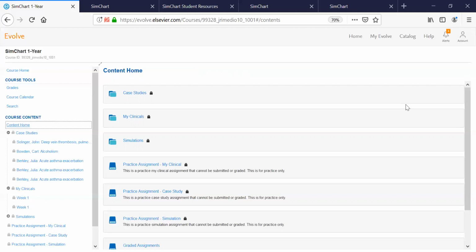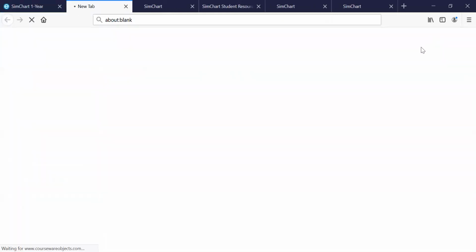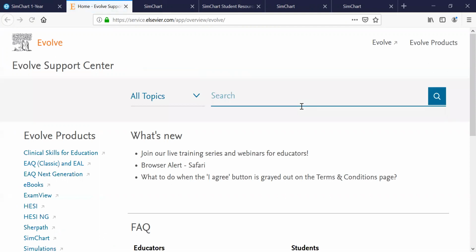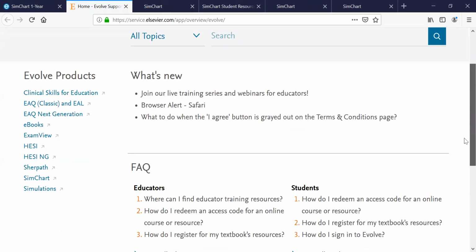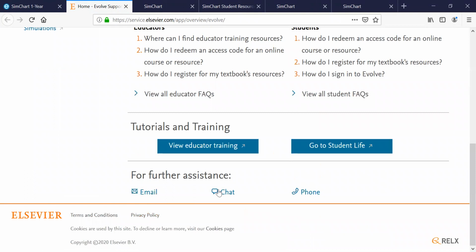And one last thing before I leave you is I want to talk about the help button. I know we discussed this briefly too, but the help button is where you're going to access our support team. If you are having technical issues, please go to our support team first.